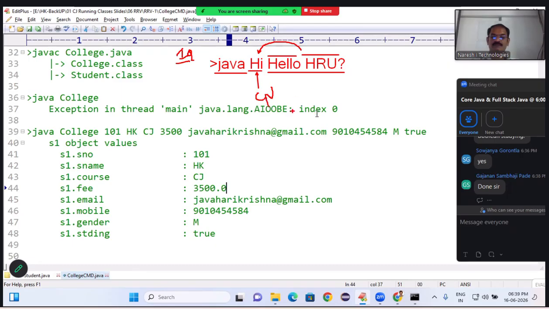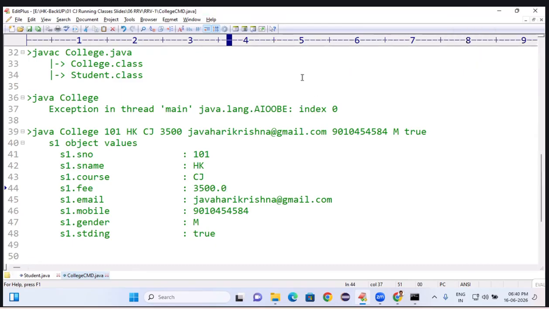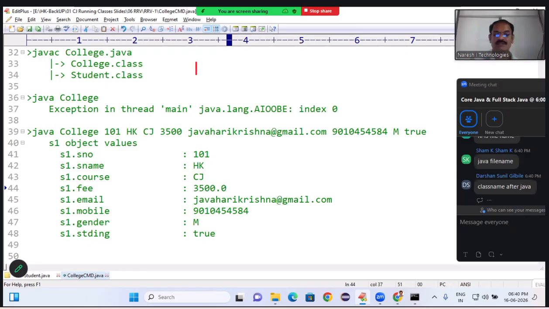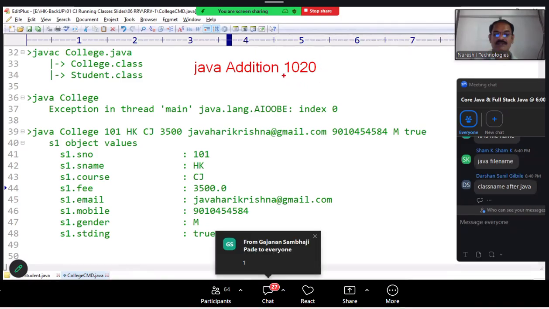Check. Next, tell me. I am asking another example. Tell me how many values I am passing. Java edition 10 20. How many values am I passing? Right, 2 values. You got 10 as one value, 20 as another value. If space is not there, it is considered as what? 1 value, and this 1 value is read by args of 0. Args of 1 doesn't have a value and you get a runtime error.